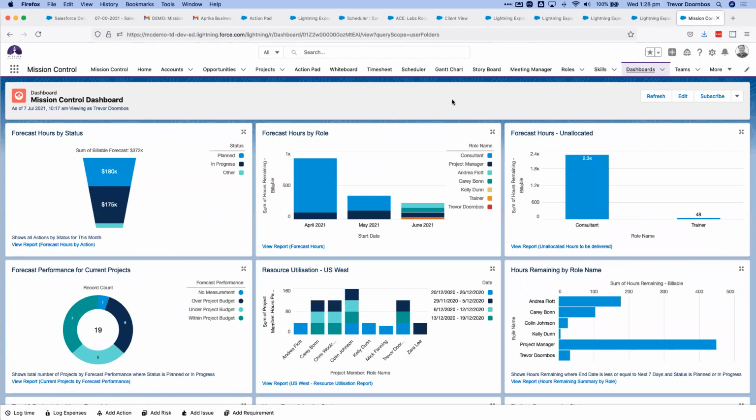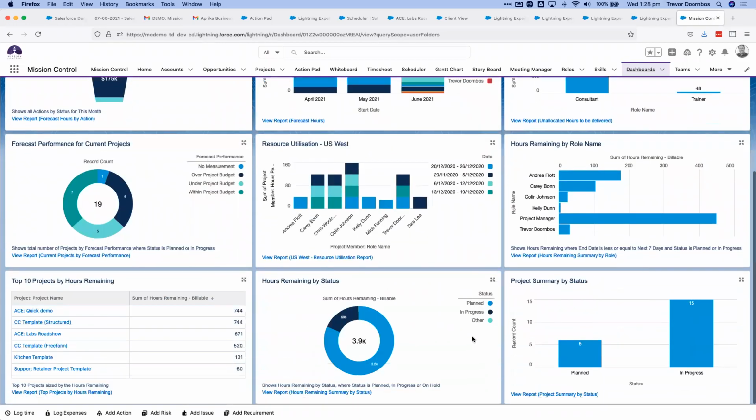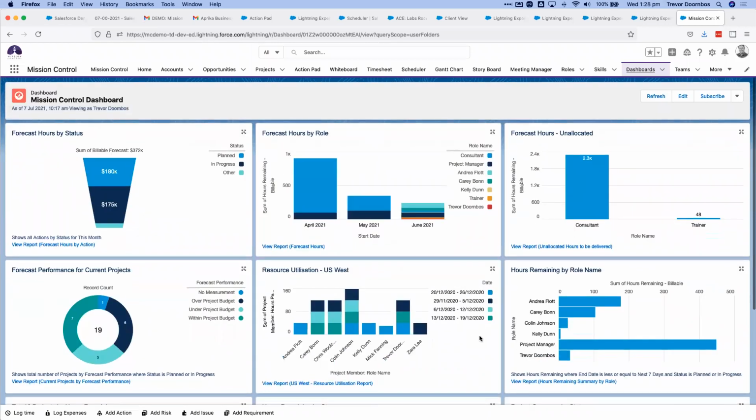Obviously run through this very quickly, which is good in a lot of ways. Being built on Salesforce means that we can build any dashboards or reports that we need relevant to our business. So being able to forecast revenue from sales is great, but being able to forecast that deliverable revenue from the services is even better for a services type business. And all the metrics that you may care about are certainly captured in there.